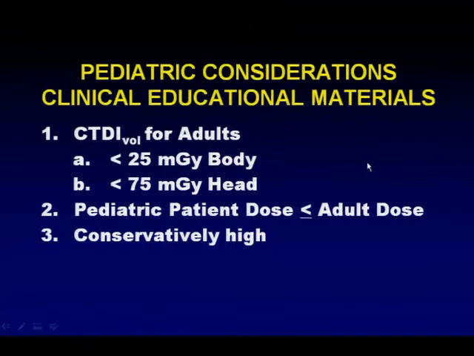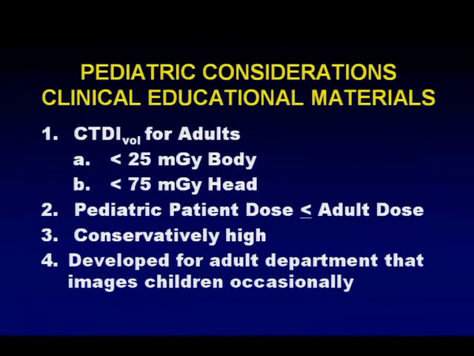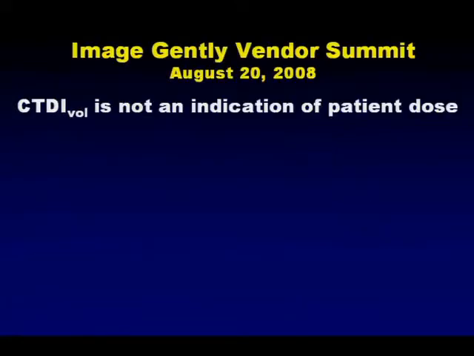Now, today that's conservatively high. There's a lot of dedicated pediatric institutions that are doing better than that. But again, we're trying to capture the low-hanging fruit. Whether we like it or not, we believe that 80% of all children in the U.S. are imaged in departments that do children occasionally, as opposed to their focused operation. So this protocol was really designed for the adult institutions.